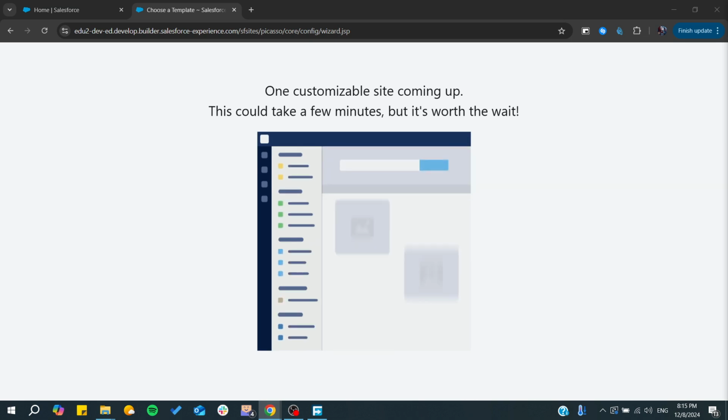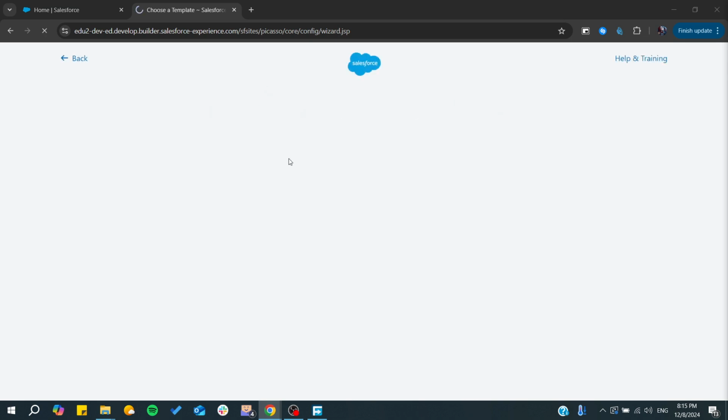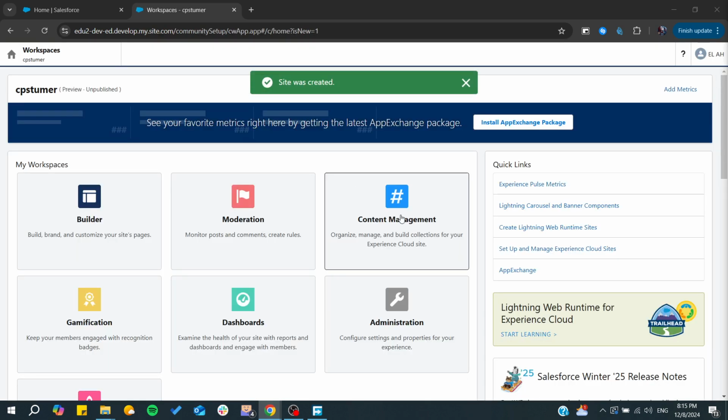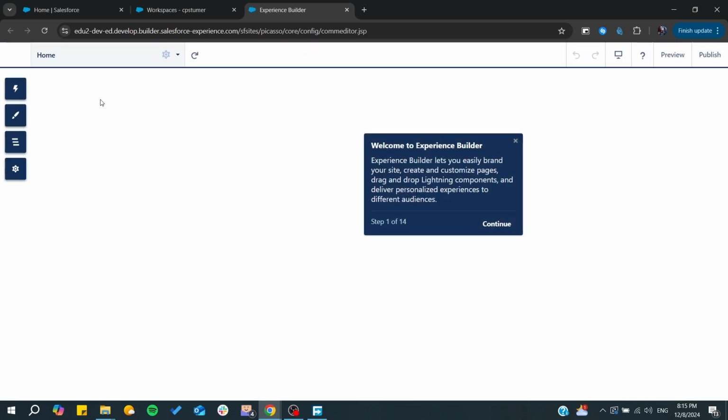And basically you can start going to here to your builder and you can start adding accounts. You can grant anything, you can change the dashboard administration, you can also have the content management. So basically here you can go to the builder and start building your website however you like.